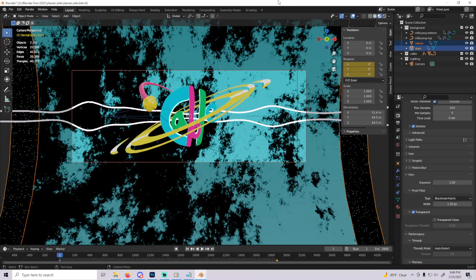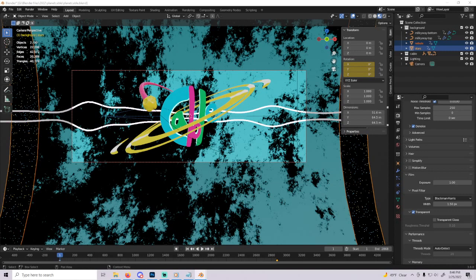Let me think. I could set the background to being a world thing, and then set the words, because Blender is super weird with how it does the alpha stuff.